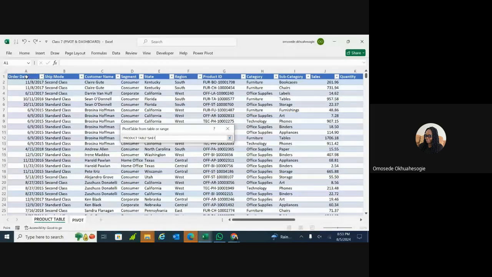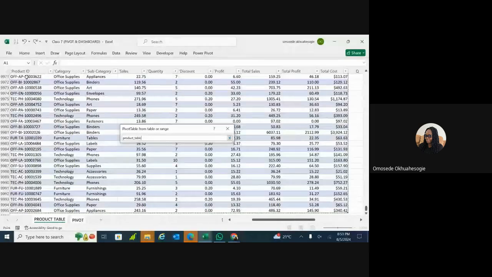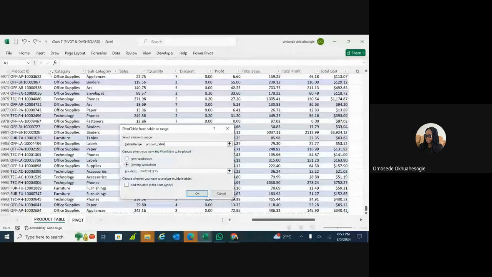So you can hold your control, then hold your shift. Then I'll click the right arrow, and then the down arrow, and it will just highlight everything for me. Then I click enter. You can see it brought the table name, product table. I didn't write it myself.